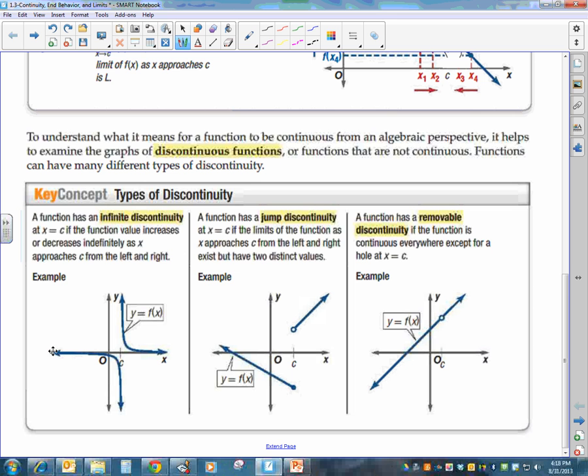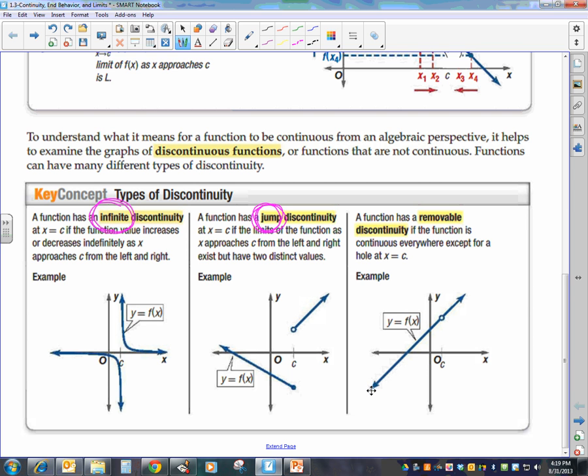Just like our fingers, if we start our left finger following this part of my graph and my right finger following this part of the graph at the same time, you can hopefully see that they will never meet each other, okay? The left side of my graph is going down to negative infinity. The right side of my graph is going up to positive infinity. So we call this infinite discontinuity. That's the example of that. Now if I trace on this graph, I'm tracing on the left side, okay? To get to the right side, I have to jump to get to the right side. So this is called jump discontinuity.